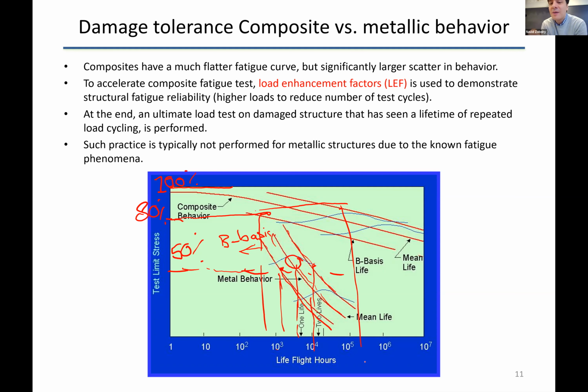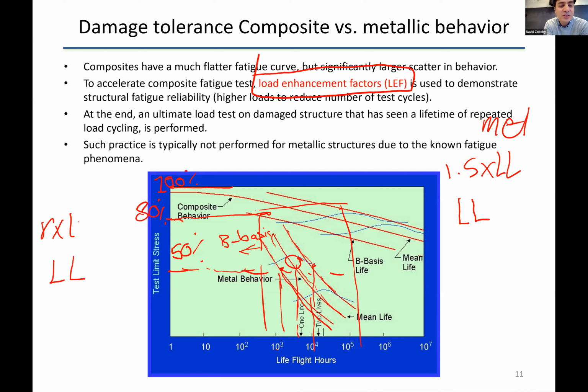So the way we compensate for that in the design, the FAA asks you to multiply the loads by what they call a load enhancement factor, 1.2, 1.3, whatever that is, and then design the structure. So it works like this. For metals, you say, okay, the maximum load the structure sees is limit load. I'm going to design the structure to 1.5 times that. For composites, it says, okay, the maximum load the structure sees is limit load. It has fatigue, but I don't understand it. Increase this by a factor first, which is called the load enhancement factor. Then multiply it by 1.5. Then design the structure for that.